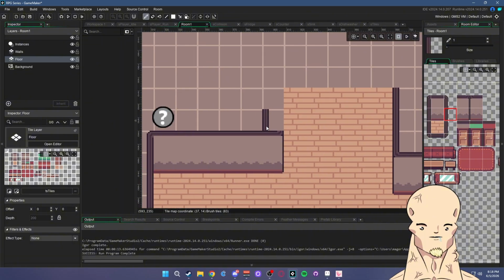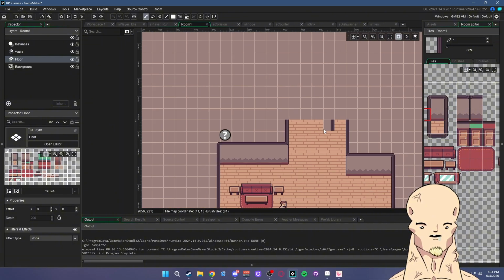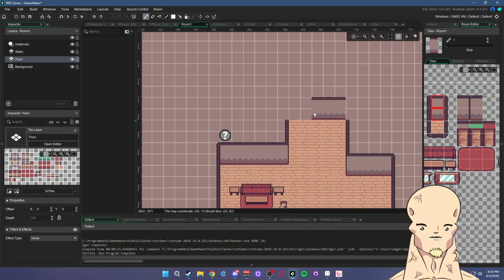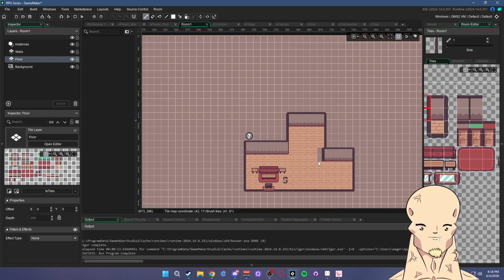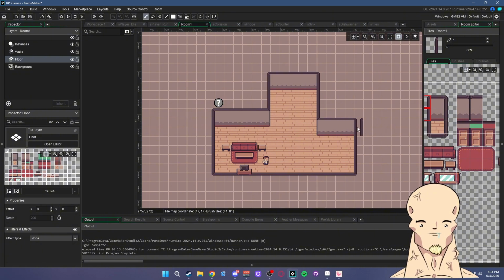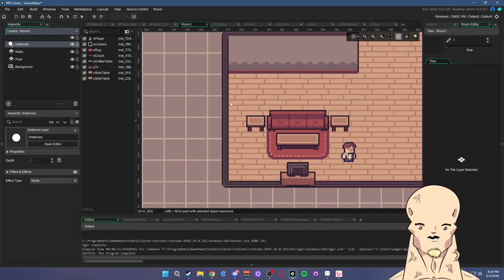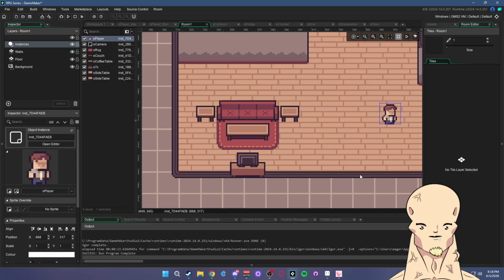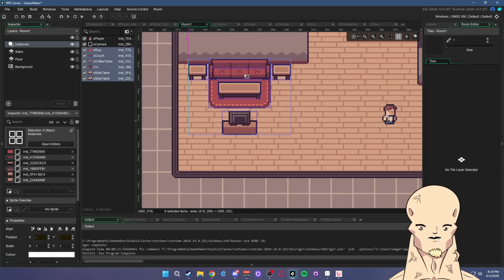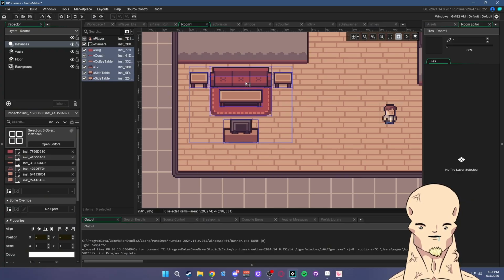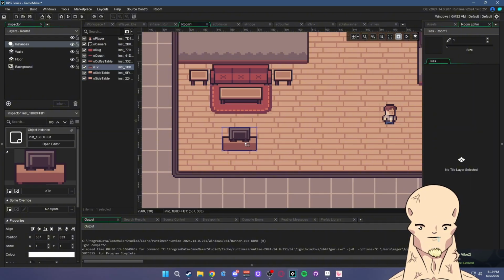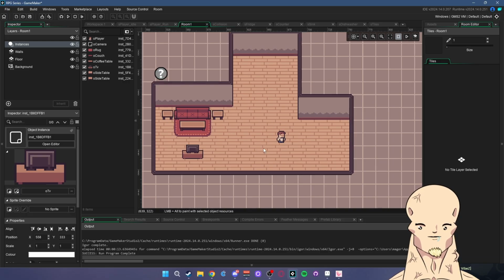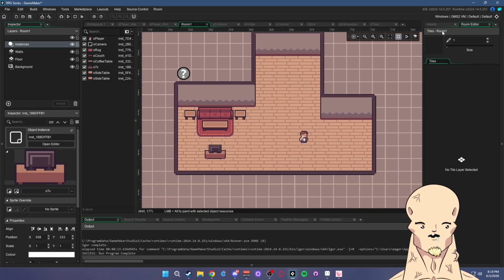Now we're going to go ahead and map out this part. Okay. Now we really need to make sure to get this back wall here because there's going to be stairs there. We need to show some sort of depth. Now I'm just going to move these objects out of the way and kind of just put them where I want them. I'll probably put them right here, to be honest. Just like that. Looks pretty nice.